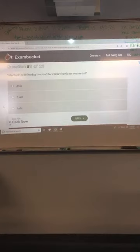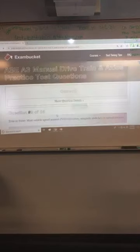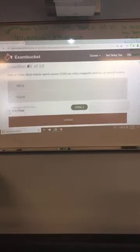Which of the following is a shaft to which wheels are connected? Axis, axial, or axle? It's the last one. Only three options. All right, axle. Of course it's the axle.